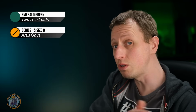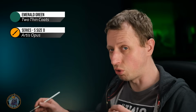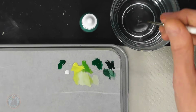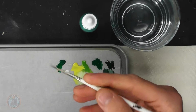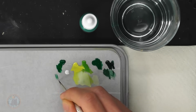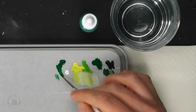So for that reason, I'm going to be using my size 0 brush once again, and what we want to do is make sure the paint's thinned down correctly on the palette to a sort of slightly inky consistency. So with the water, I'm just going to start thinning it down. And in the case of doing this, having a wet palette is going to be a real big help here, because it's just going to really allow us to hold that paint at that consistency where we need it for longer than a dry palette would. What we're looking for is this sort of smoothness here. And like with an edge highlight, you can always have a go at testing it on your palette and seeing how smoothly it flows from the brush. That's going pretty good just there. And also, if you want to, you can always have a bit of a practice on the palette itself to get yourself into the right headspace for these sorts of swirls. But once the paint is thinned and ready, we can then get going.